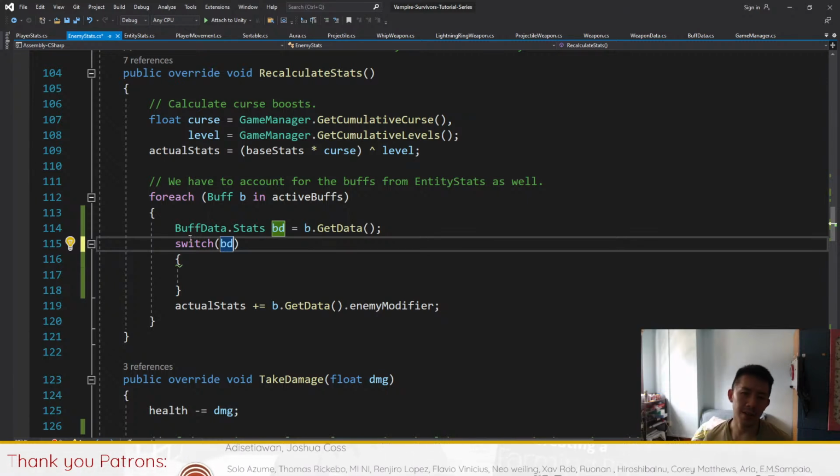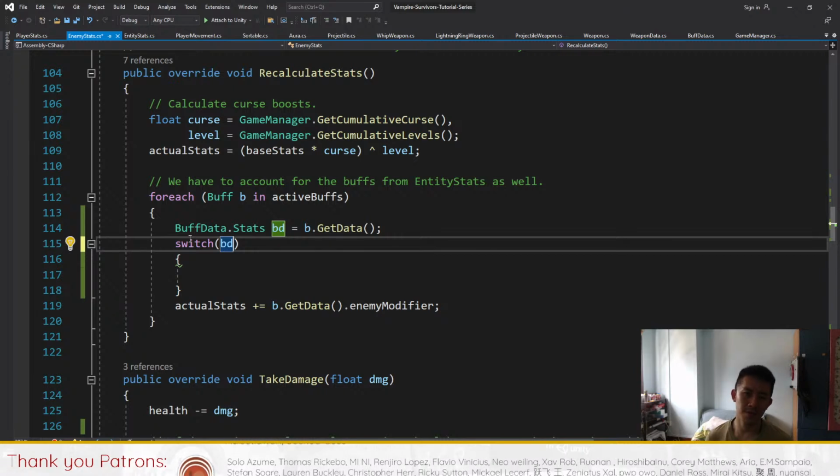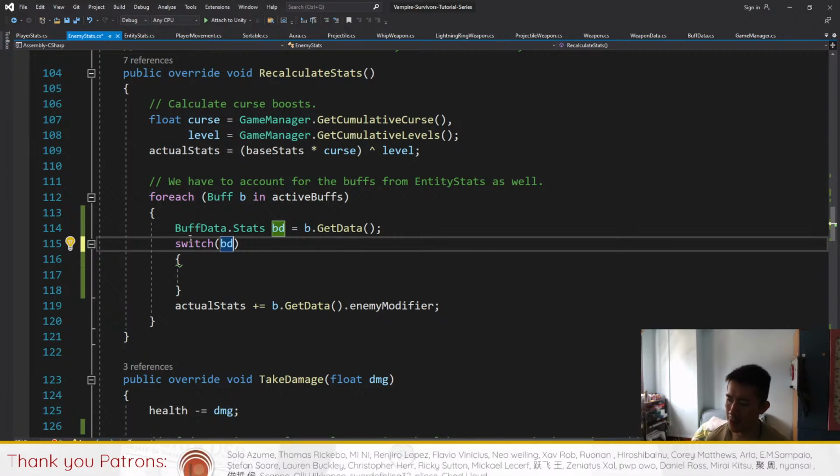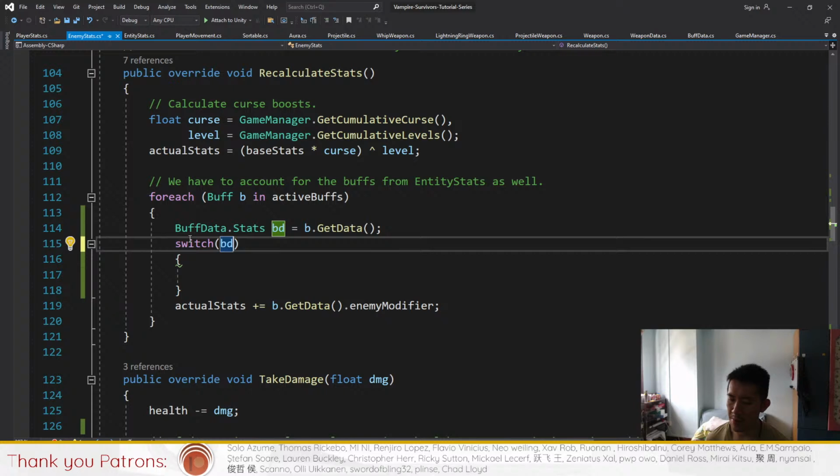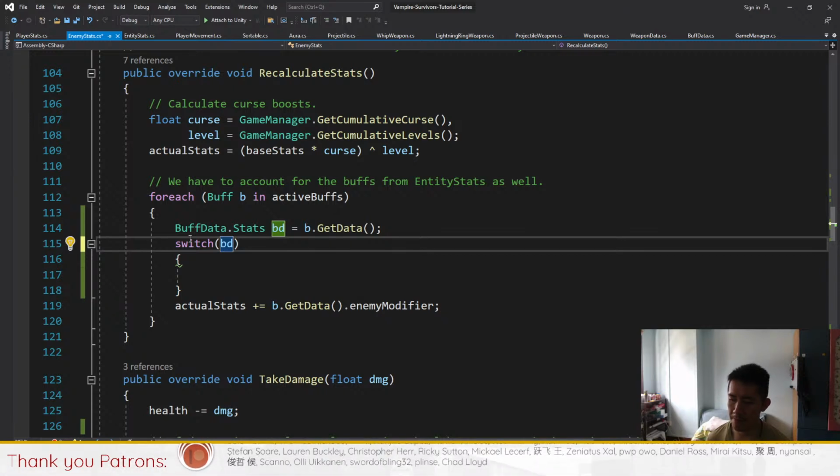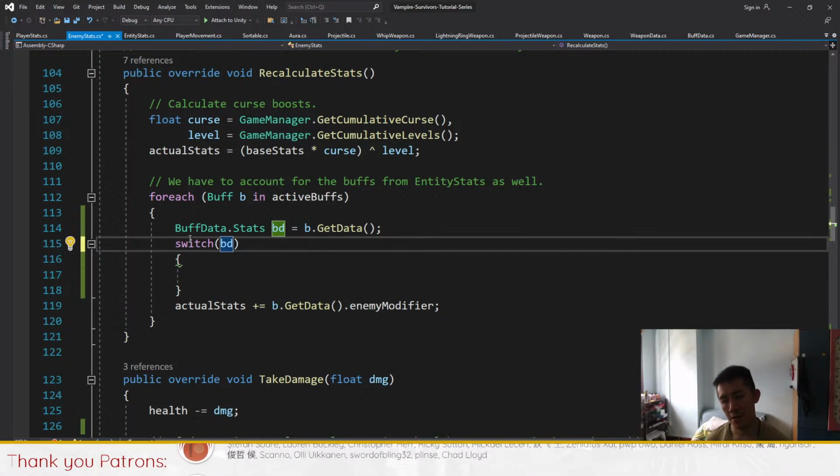We should do all the additive ones first, right? Then the multiplicative ones after. Only makes sense like this, right? Otherwise, the order of buffs will affect how they apply.